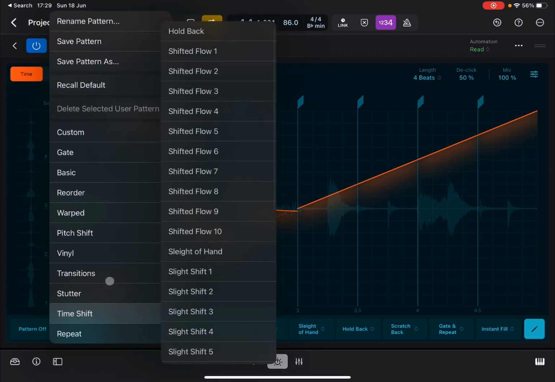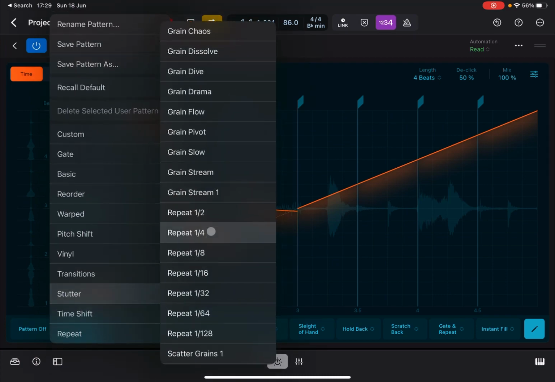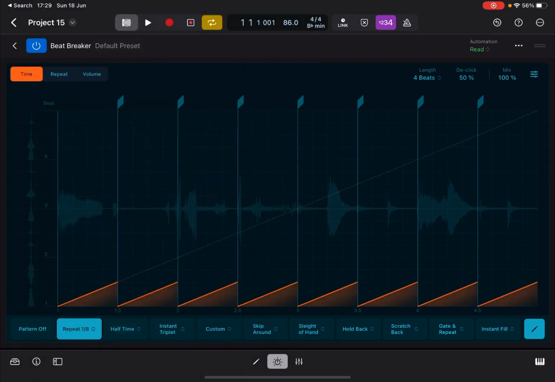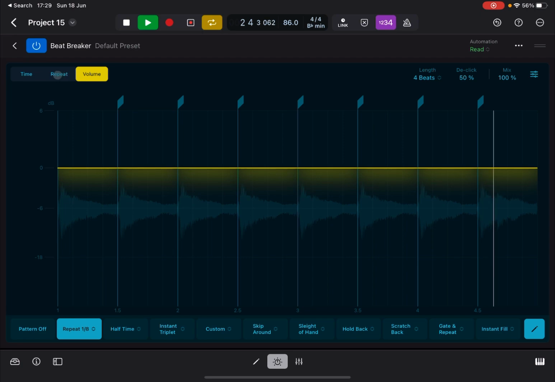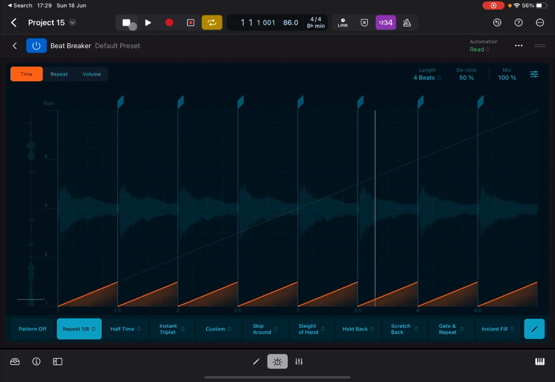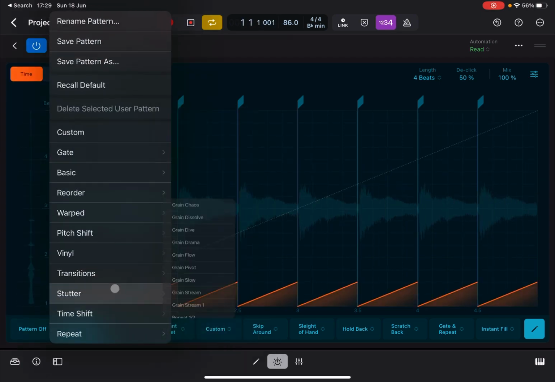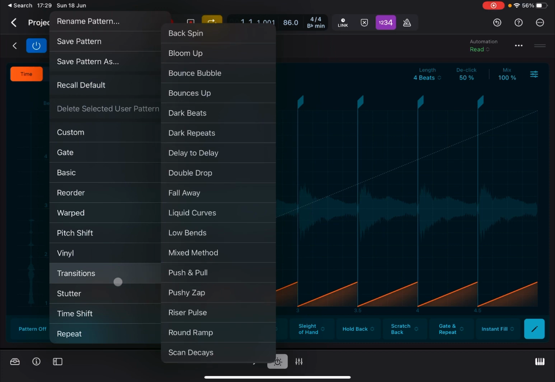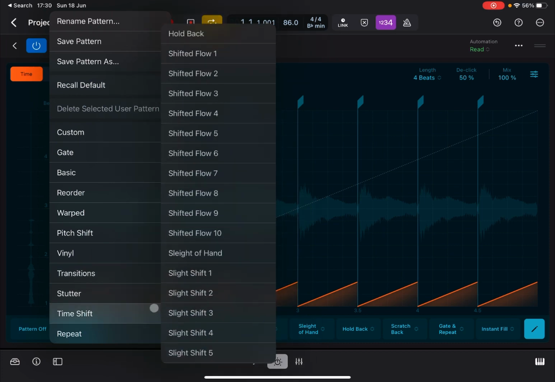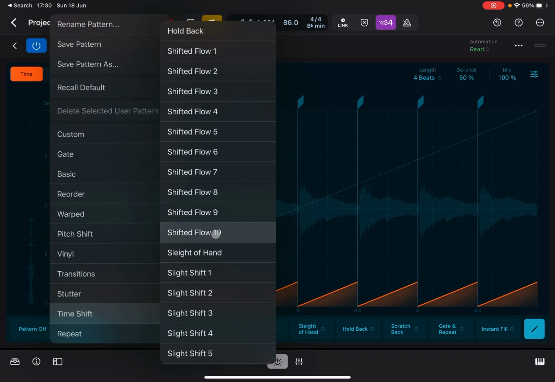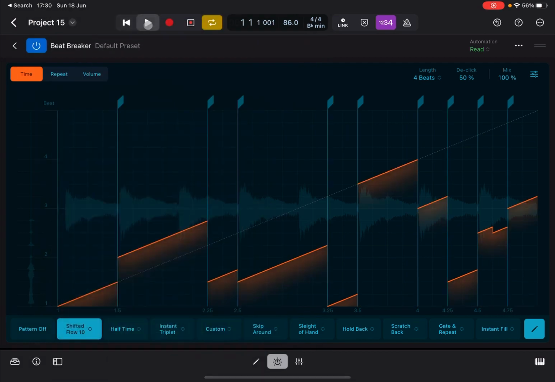Really interesting. So as you can see, you can do a lot. Stutter, repeat 1/8. Let's see what it does. Just simply repetition, and you can use them also as a starting template, right? Time shift as well. So, I don't know, shifty flow 10.